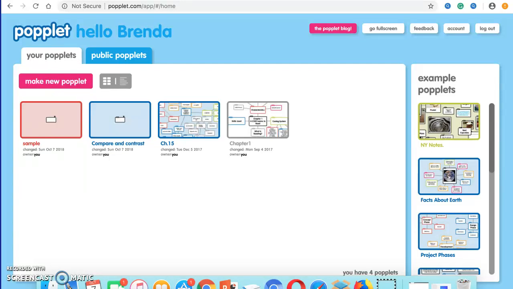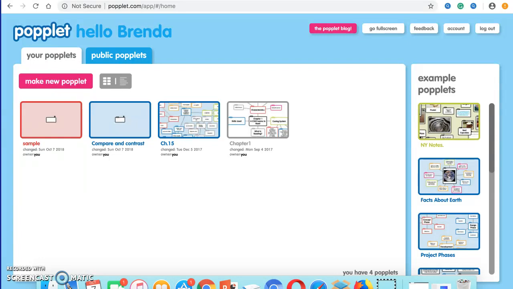Hi guys, today we are here to teach you about the Popplet app. This is a way to create good classroom interaction while at the same time viewing graphic organizers in a whole new way. First, we will show you how to use Popplet and view all the features it has to offer. Then we will demonstrate through a compare and contrast lesson.